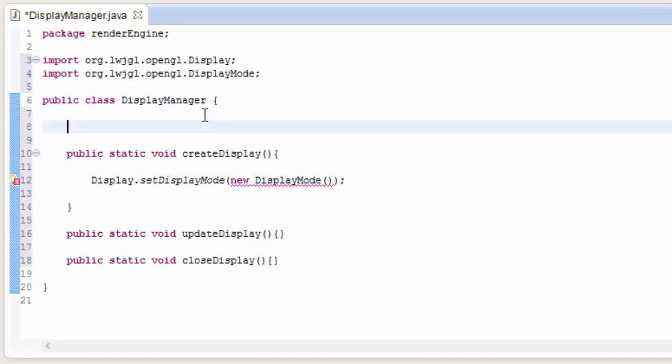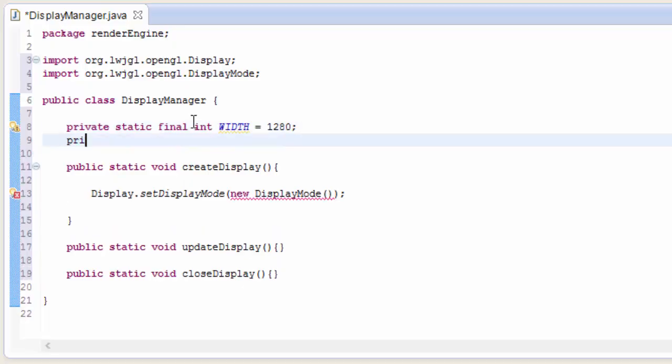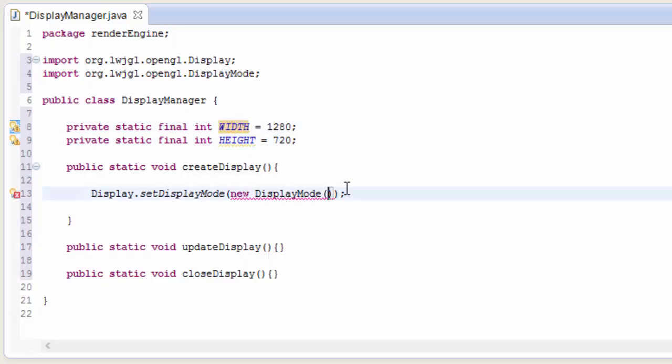So I'm going to declare these up at the top. A couple of ints, one for the width, which is going to be 1280 pixels, and I'm going to set the height of the display to 720 pixels, and you can set these to whatever value you want, really, whatever suits you, and just put these into the display mode constructor, the width and then the height.